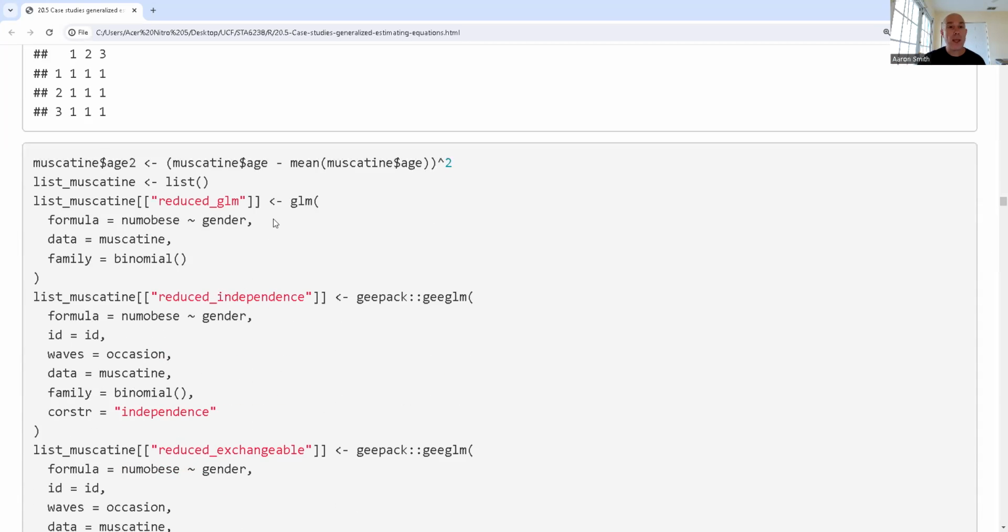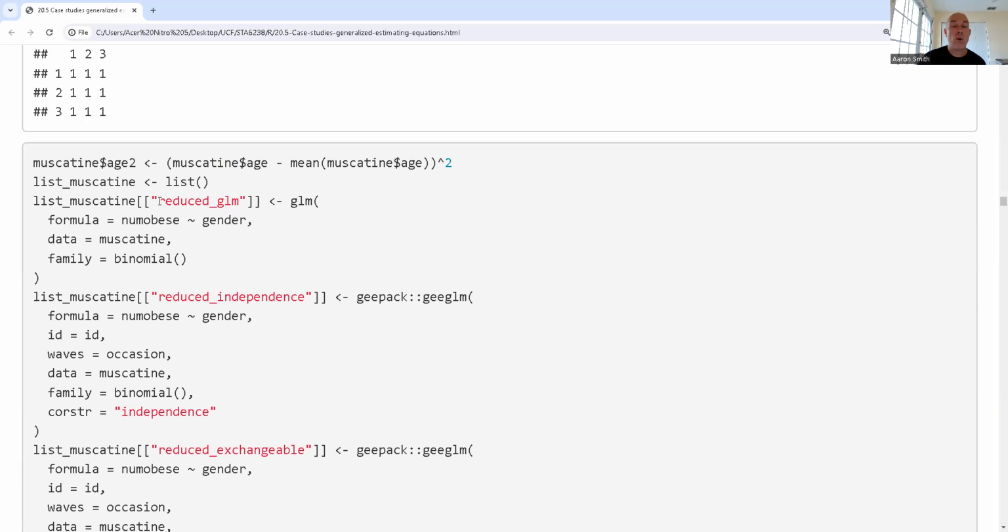Now, in the help documentation, they went through and did a quadratic on age minus the average of their ages. They actually replaced age with age minus the average of the age. I left it alone, but you could definitely convince me to do otherwise. So I did modify the functions from the help documentation.